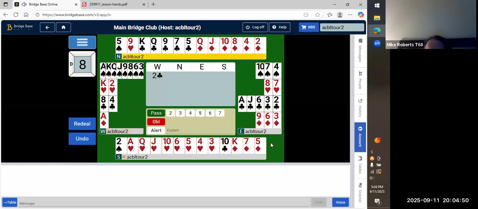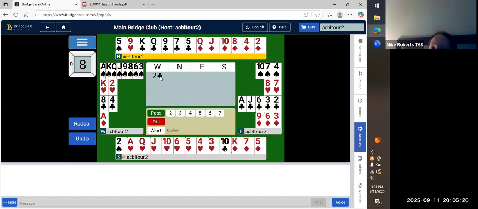That's 100% legal. If you're within a trick of game and you have at least 14 high card points, it's 100% legal. But if, like, this ace of diamonds was a small diamond, even though you had 8.5 tricks, you don't have 14 high card points. So you legally need both 14 high card points and to be within a trick of game to open 2 clubs. Or you can have any hand with 20 high card points, but those are sort of the minimum. You absolutely have to have 14.